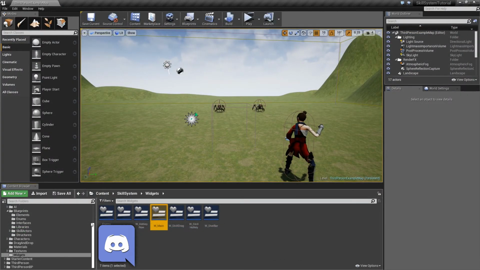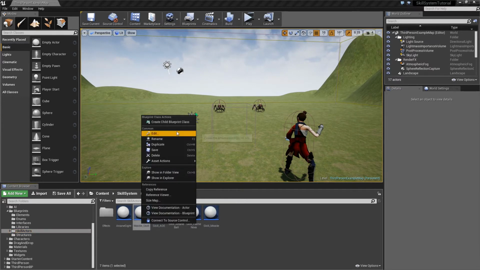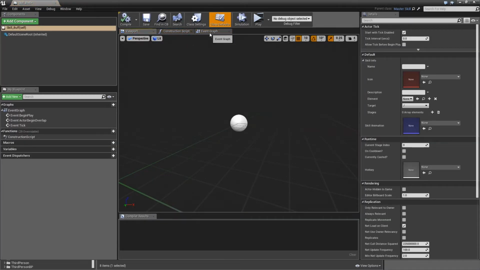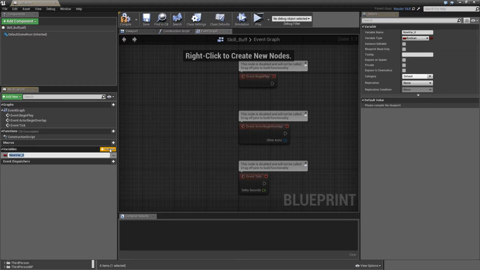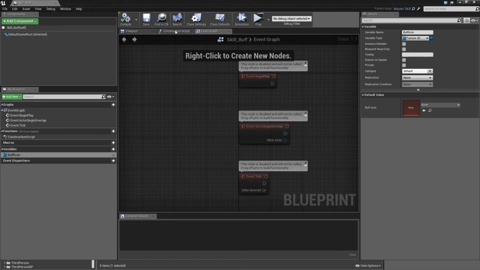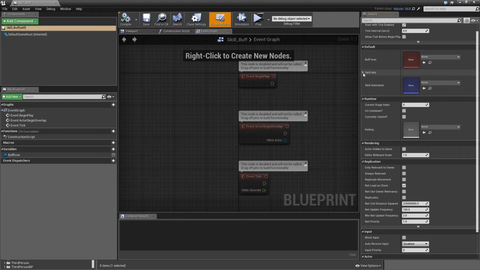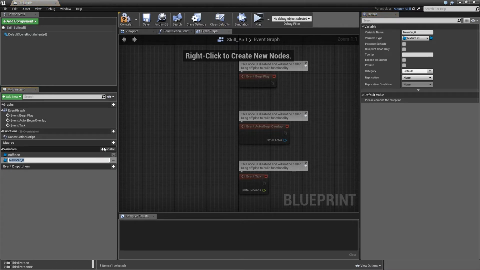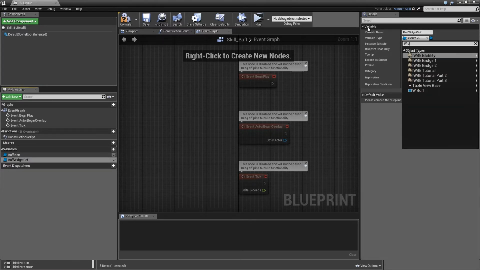Now we want to create our skill class. So let's go to our skill actors, master skill, and create a child, which we will call skill_buff. So this will be the parent class for all the buff skills that we are going to create. Open that up, go to the event graph, and we need a variable here. So this will be the buff icon. And of course that is the text_d. You could also use the icon of the spell, which is in our skill info spell icon. But just in case you want to have a different icon for the actual effect than for the spell, we are going to make that a separate variable. And then add another variable, and that will be the buff widget ref. And the variable type will be w_buff reference.